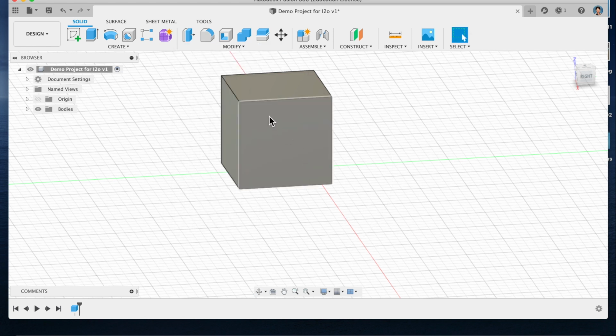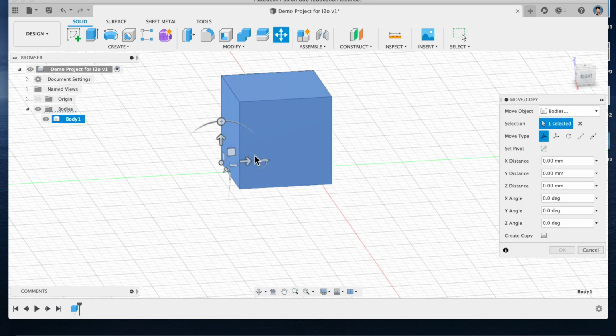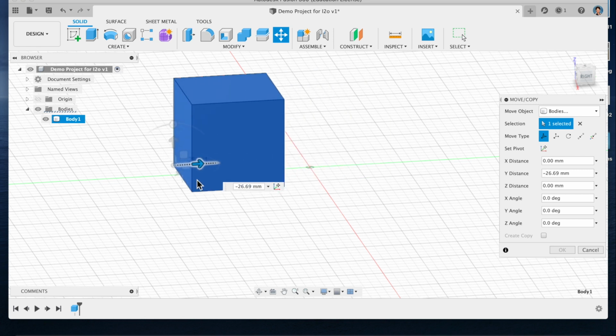Check this out. This is something that everybody forgets that they can do. So if we click on the body, see that this clicked on a face? I want to click on the whole body. Over here, there's the body. Look, I have the body. If I hit M, then I can move this object.